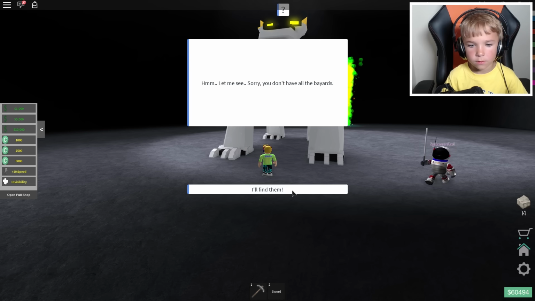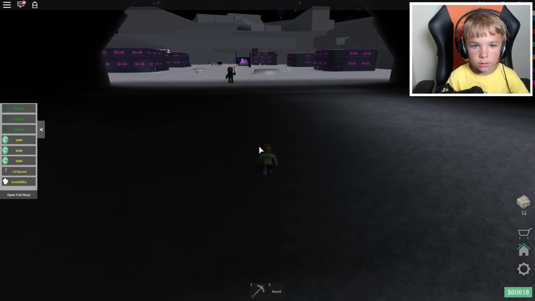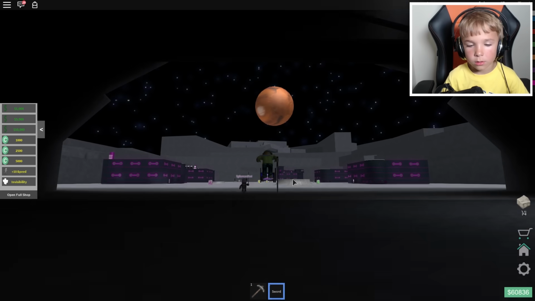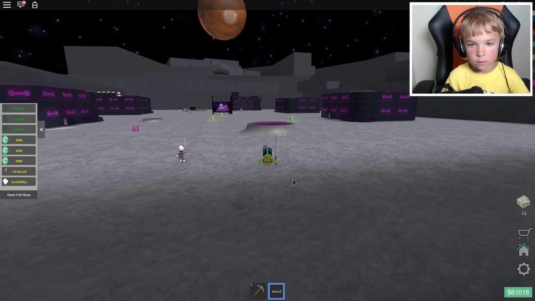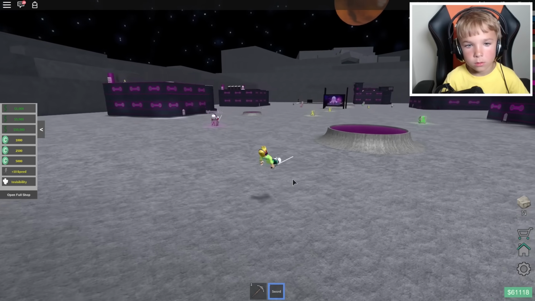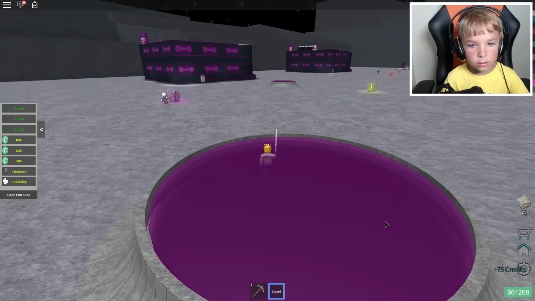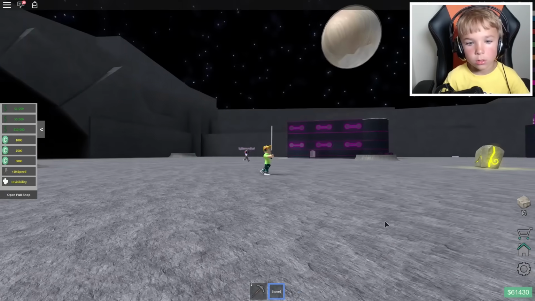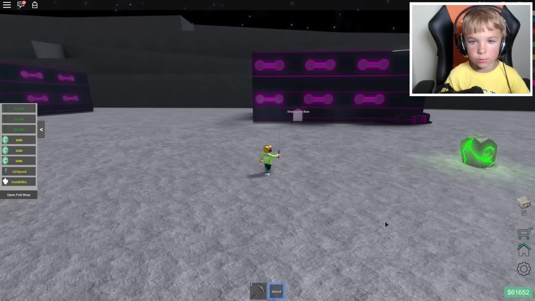Find them. Oh, so you don't have them all too. So I think we should go there now. To what? We have to get our ships and go to that volcano. Volcano? Again? To that other one. Other one? Yeah. But I don't know which one. I don't know which base is mine.